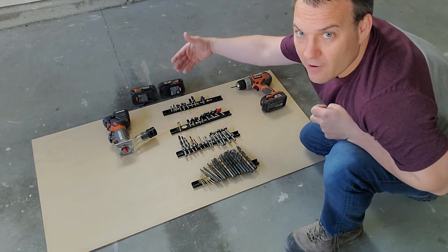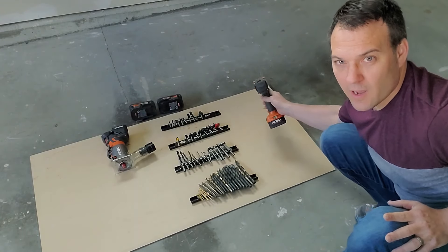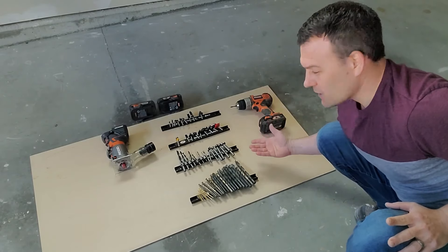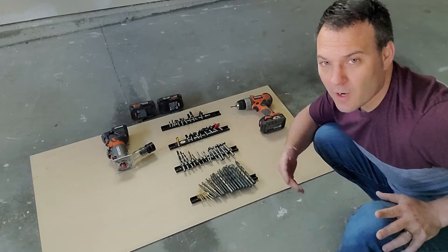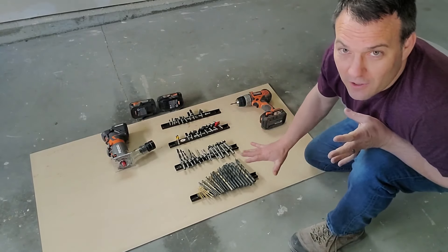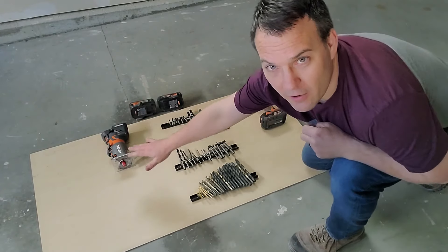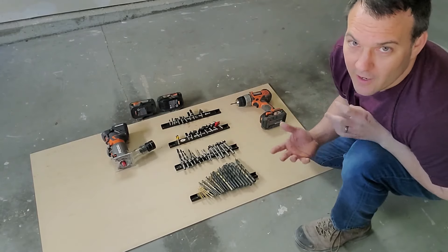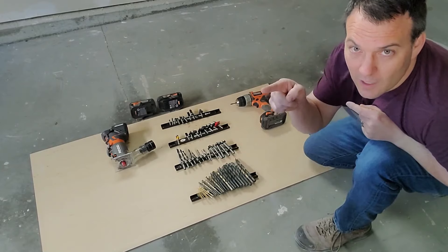I'll just put my batteries on top of the frame. A lot of people put their drills in this way, but I put mine in this way because I didn't want it to stick quite as far off the wall, since this is still my garage and I need to be able to park my car. I understand this design doesn't leave a lot of room for expansion — I can only put two drills and two routers on here. That's totally fine. I fully intend to make V2 and whatever I learned from V1, I'll apply to V2.